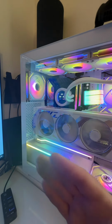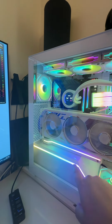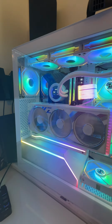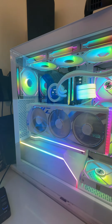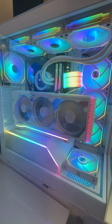Plus, you're supposed to be able to bend the GPU, but because there is no gap, you can't do that in this case. So it's maybe worth it for nice builds like the NV7 or NV9, when the NV9 will be available eventually, but not for this case.